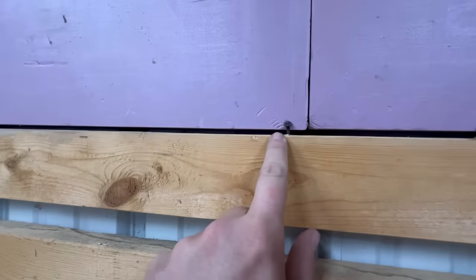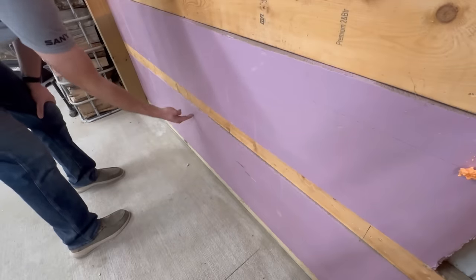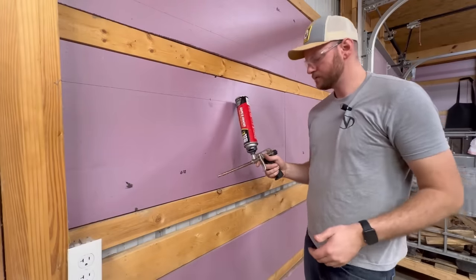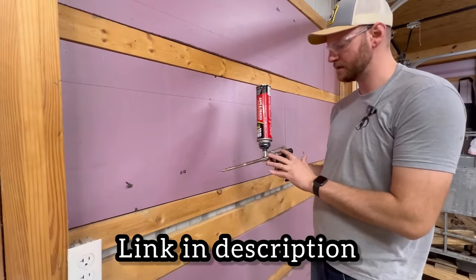All right, so we got our first panel done, and you can see the purpose of those screws is to hold a space on the bottom and the top, and it also keeps it tight into the purlins there so it's not wanting to bow out on you. Now, this is another recommendation from Kyle, and that is one of these spray foam guns. And I've used this in the past, and I've recommended it as well.